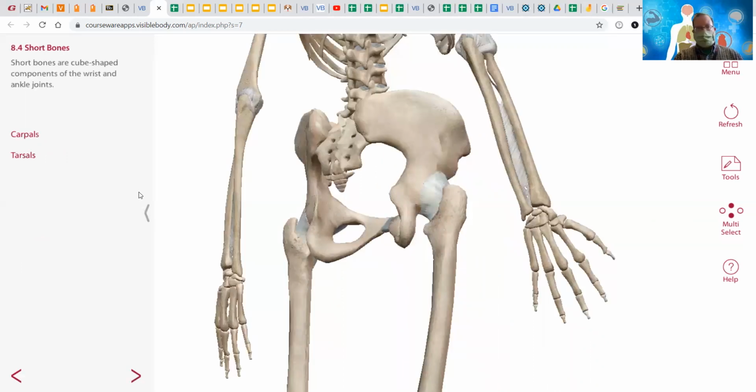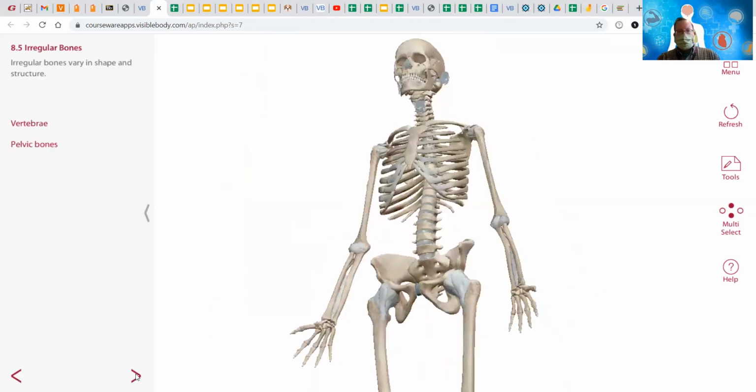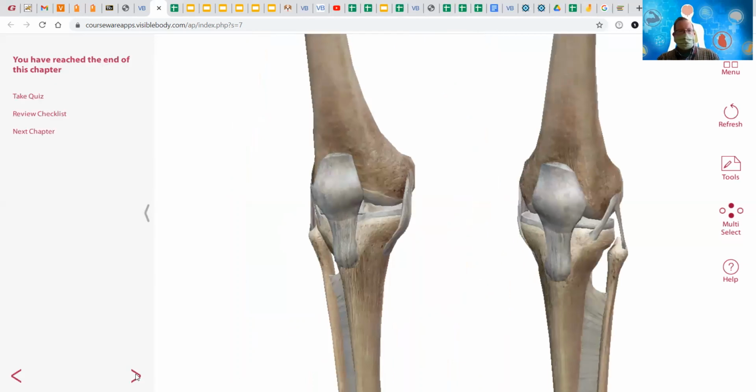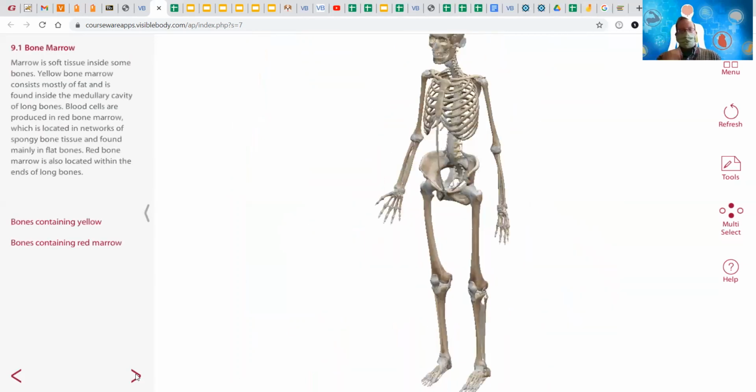Short bones, again, generally thinking the wrists and the ankles. And they classify the pelvic girdle as irregular bones. We learned that they were flat bones, so apparently that's changed over time. Again, I think it depends on the publisher, the author, or the anatomist. So there is some debate potentially to be had by those classifications.